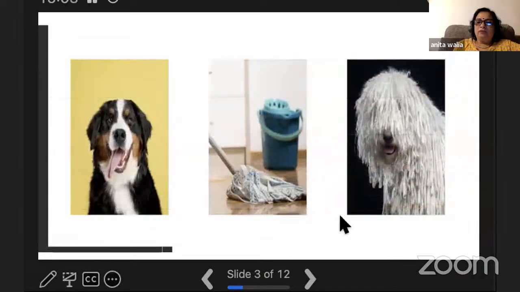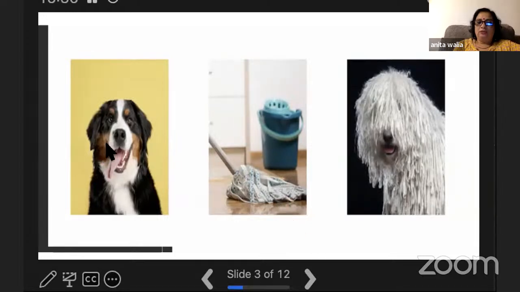So let us look at a very quick example, which I will show you in the platform. I will do this example in the no code AI platform and you will understand what I'm trying to convey. So let us understand a quick example of this. You know dogs and also mops. Okay, dogs, the animal, and mop, with which you clean the house.